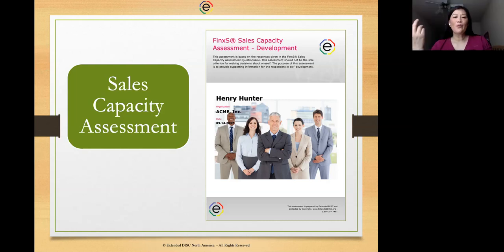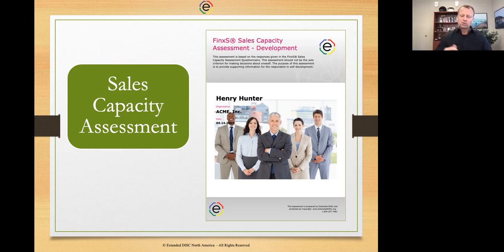So, we're known as a behavioral assessment company. People are used to taking the DISC assessment with us. So how is this for someone who's a sales consultant or even a sales manager? How is this different for them? What do they get from this sort of tool that they don't get from the DISC assessment?